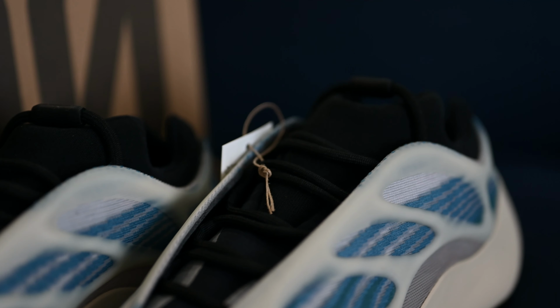Now, today we're going to be taking a look at the Yeezy 700 V3 Kyanite. Let's start with the box. So, as usual, your standard cardboard Yeezy box with 700 on top. As you know, with 700 V3s, there's no boost on the side because the shoe does not feature boost. Now, I did pick this up in a US men's size 10, so there's your size tag for reference.